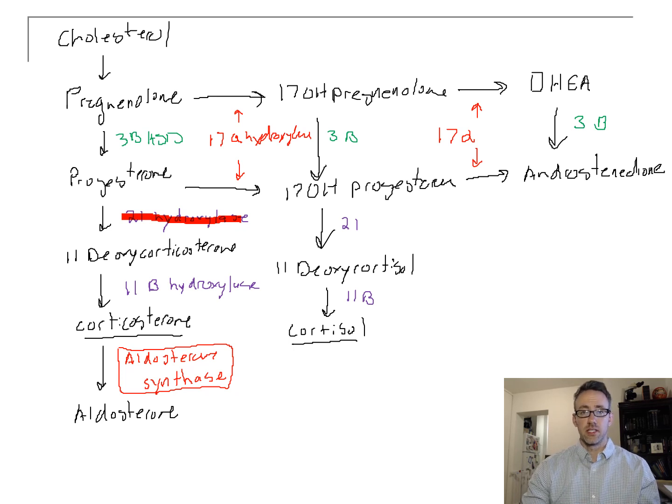However, there are deficiencies in these enzymes that can come about, and they can be inherited deficiencies, where you could have a deficiency in the 21-hydroxylase, which is the most common deficiency. If I have a deficiency in 21-hydroxylase, that affects both these pathways, this one and this one here. So I'm going to have reduced amounts of corticosterone, cortisol, and aldosterone, and I'll have reduced functionality in whatever those carry out. So for example, aldosterone reabsorbs sodium, which brings water with it to help fill up the volume of our blood vessels. It also secretes potassium and protons. If I'm not producing as much aldosterone, you could imagine the person might be more hypotensive, right? They might actually have higher potassium levels.